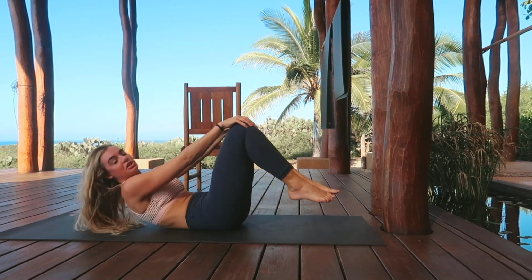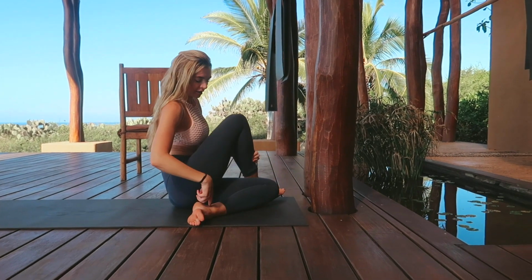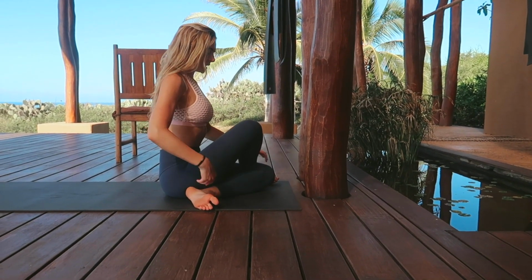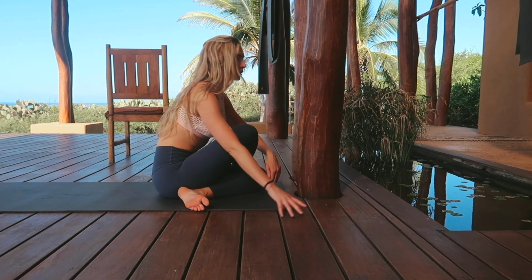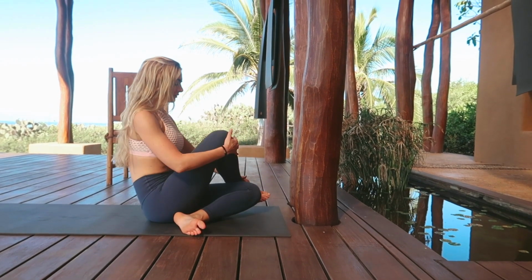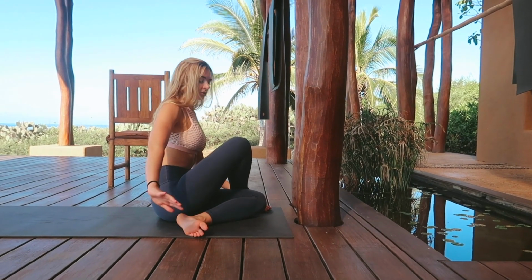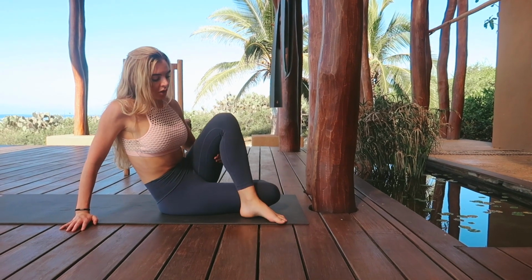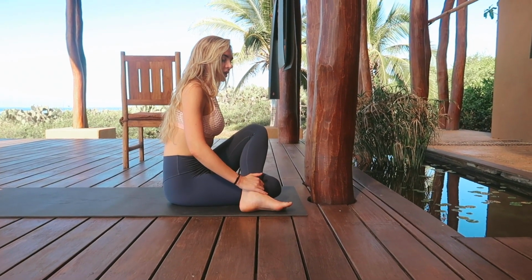Now we're going to go into a little stretch here. So I'm seated, cross my foot over. I'm going to work on sinking my butt down, hips are even. You can stay there. You can forward fold, or you can add a little twist. Now you might not get the foot down, or maybe you can't get the butt down. That's all you're working on doing. That's totally fine. Other side so you can see it. Tuck the leg in. Work on getting the foot. Then work on dropping the hip.